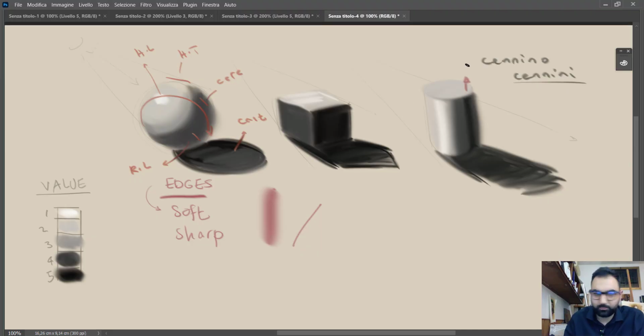one dark value here. Next to it you put another shadow which has a bit of reflected light in it, and then two halftones here.